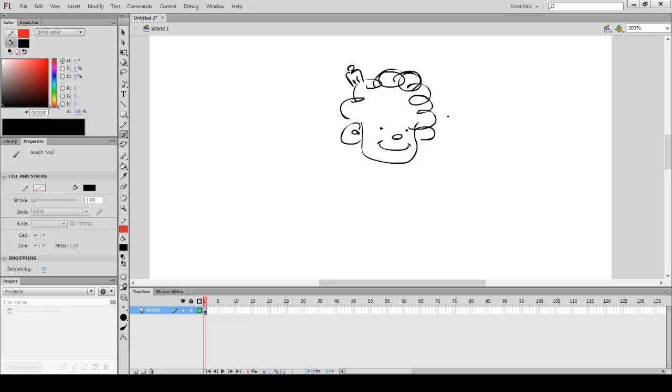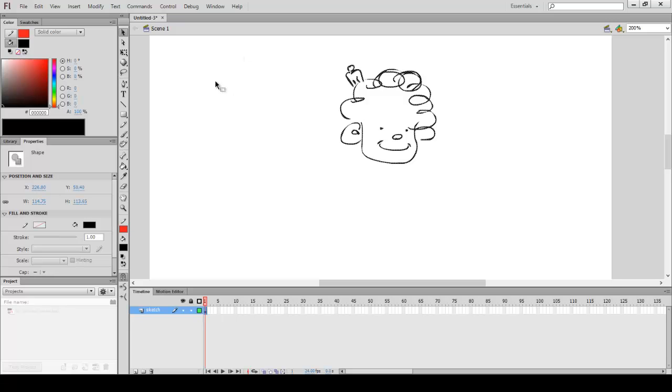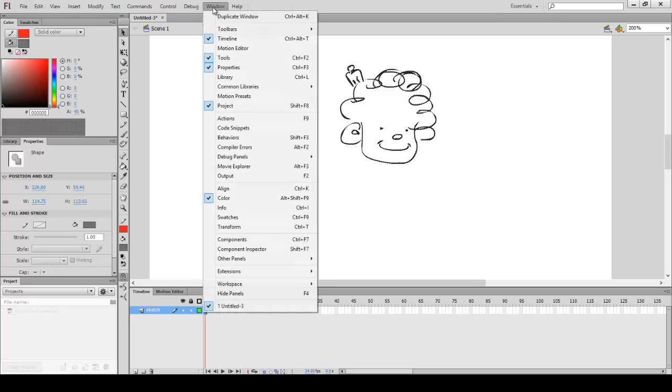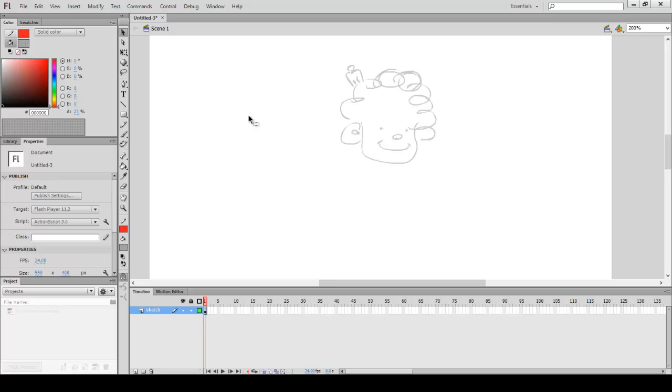Alright, so you've got your sketch down, and let's select the whole layer. And what we're going to do now is we'll turn down the alpha really low over here, your color panel. If you don't have your color panel, you go to Windows and color right there. But once we've turned the alpha down, yeah, 21, that's good. You see now the color becomes more opaque. So alpha is kind of like opacity in Photoshop.